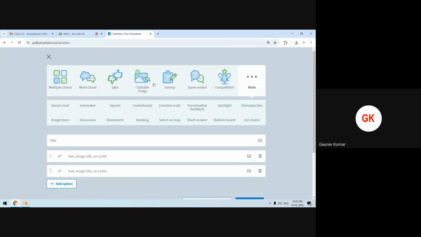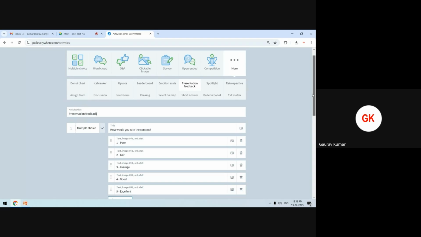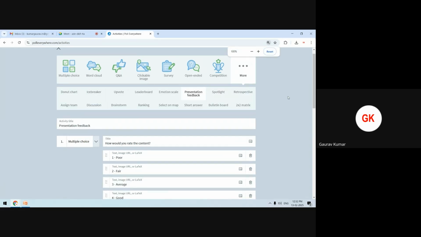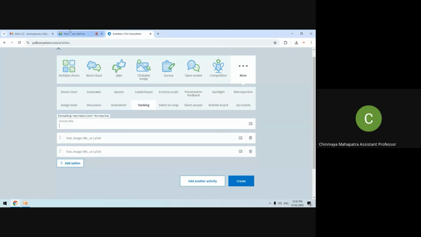In the same way, for example, clickable images or word cloud, or you want to work on assignment of team, short answer type question, ranking, upvoting or downvoting, presentation feedback. Generally for presentation feedback, you might have seen that Google Forms are used. We can directly use this rather than creating a form and after that sending its link. It will generate the plots automatically. Student wise, we can get some data. Yes, definitely you will be able to work on that.